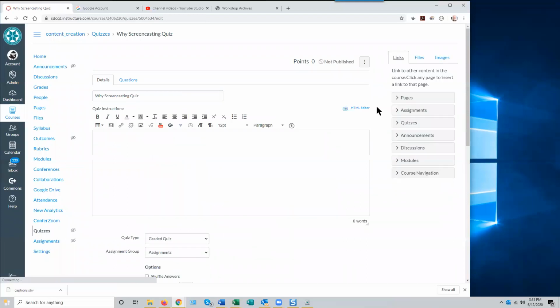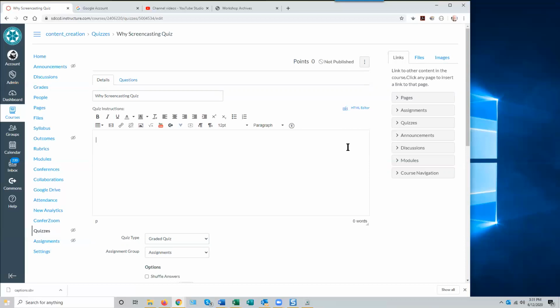So it's a fairly consistent user interface, at least as far as creation of assessments goes, for each of the major assessment types, which makes it easier to remember. In the editing screens for a quiz, though, it's a little more complex because we have two tabs. We have the Details tab and the Questions tab up here at the top. The Details tab allows us to put in instructions and options on how the quiz will behave and what options students have to take it. The Questions tab obviously allows us to actually put the questions in. So we'll start with the Details tab.